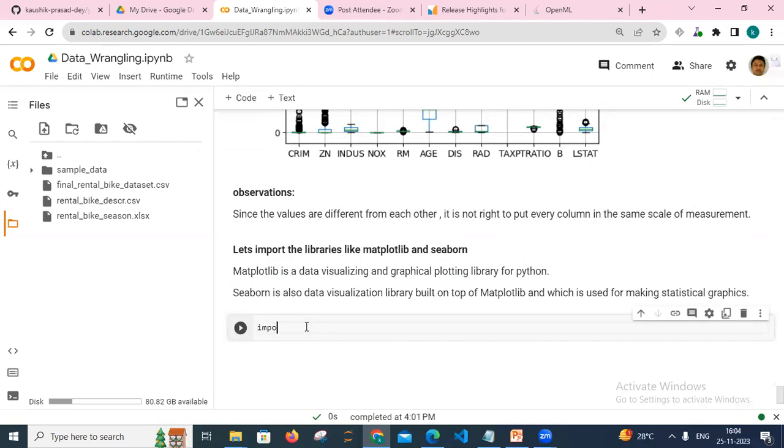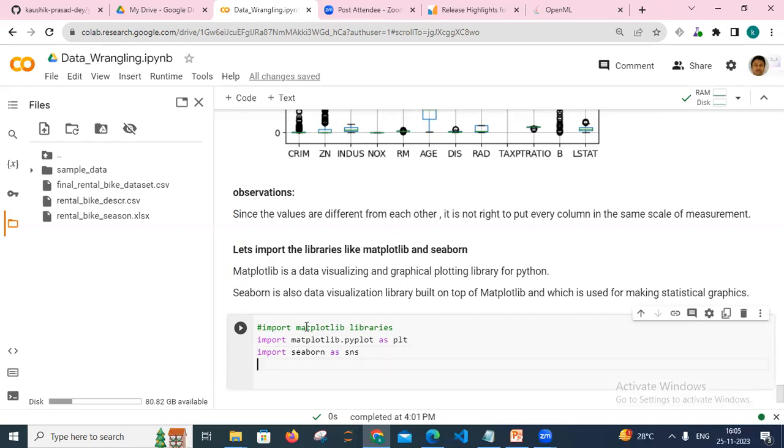So write import matplotlib dot pyplot as plt. As means alias. So matplotlib.pyplot as plt. You have to import this matplotlib library. Next, you have to import seaborn as sns.